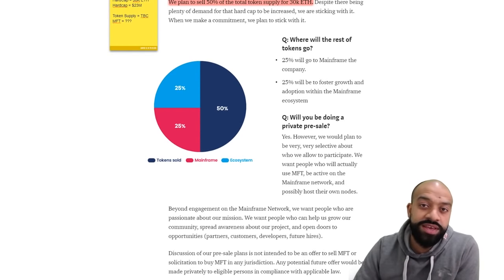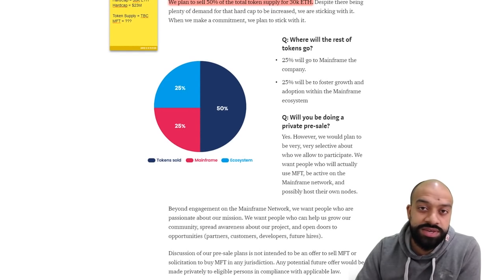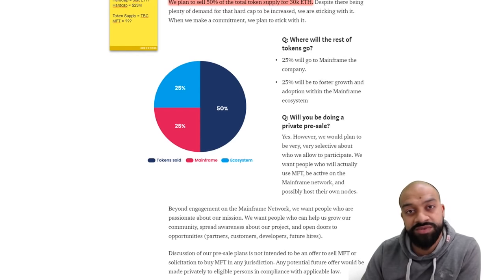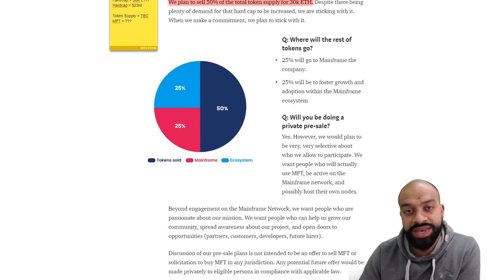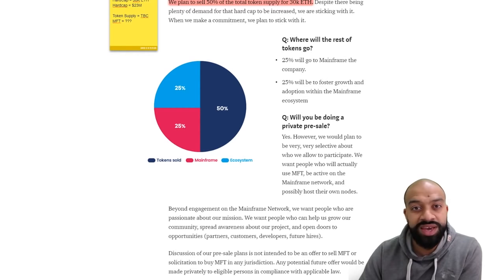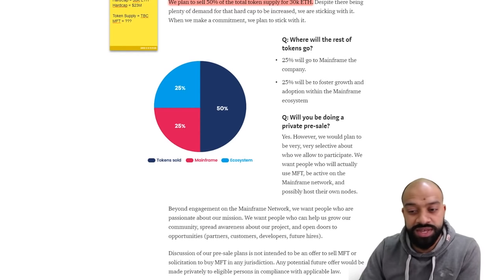But one thing really cool that I like about this particular ICO is that they're not looking to take on private investors from anywhere. You have to be able to deliver something or bring something to the team to be part of that private sale. So the idea is that you're not just an everyday investor with lots of money. You're an investor that has partnerships, an investor that clearly has a background within this space that can help them open and unlock doors as well at the end of the day. So it kind of keeps the whales away to a certain extent.